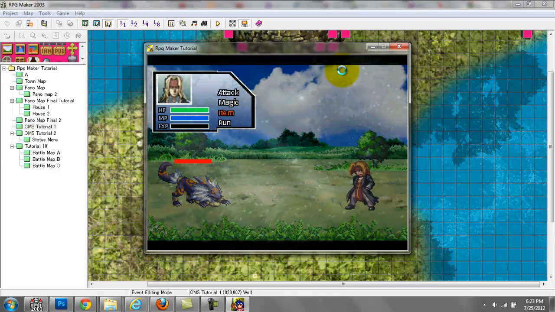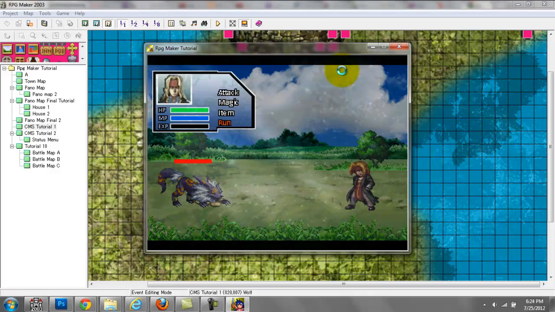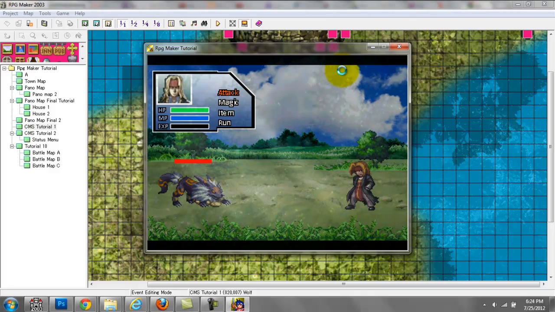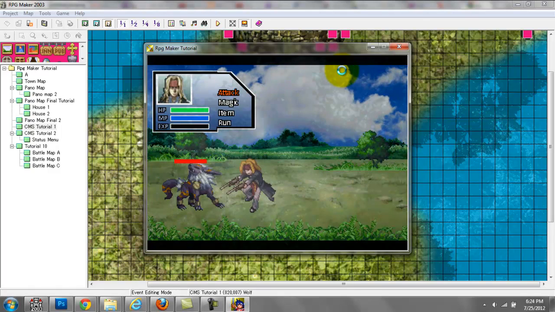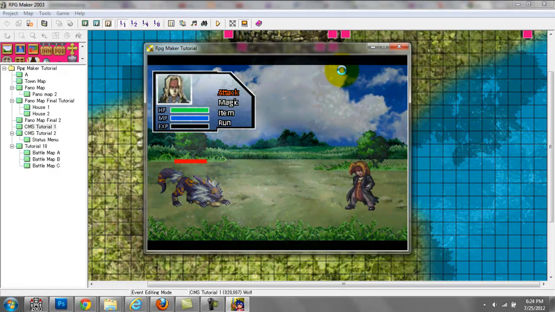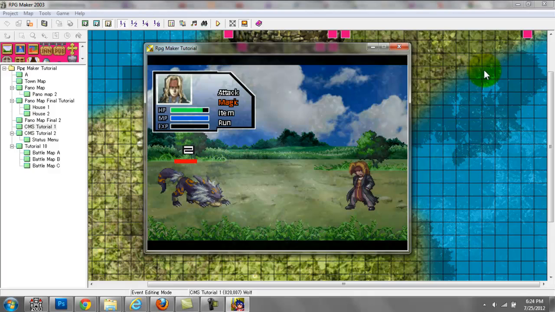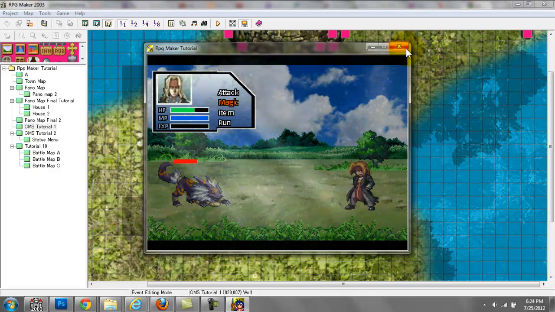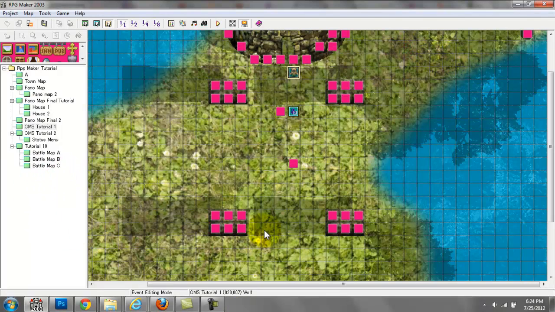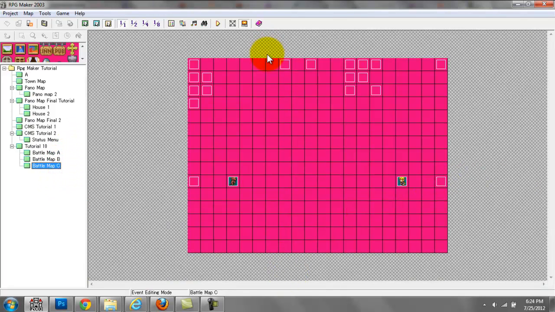Yeah, so there is a bit of a lag, once again, because of the screen recording that's going on. Camtasia Studio drops the frames per second and does the battle system a bit of an injustice.